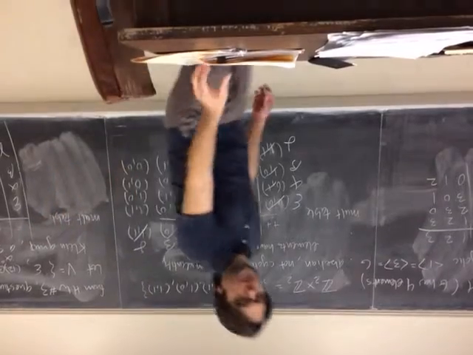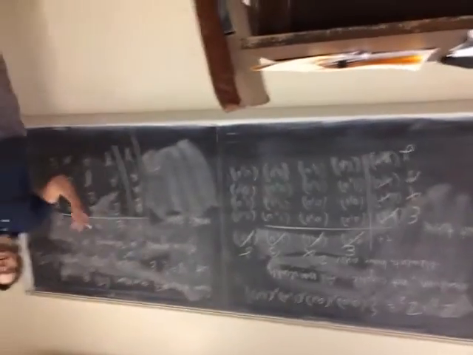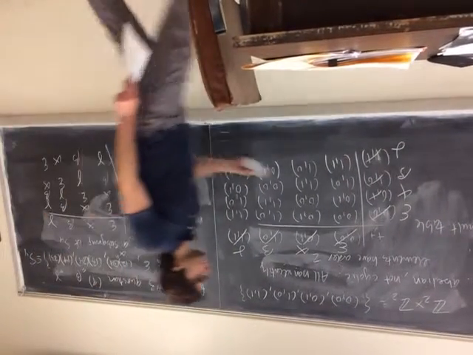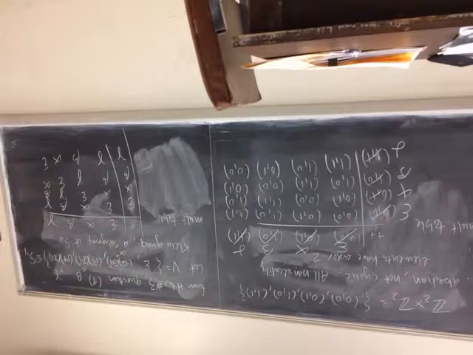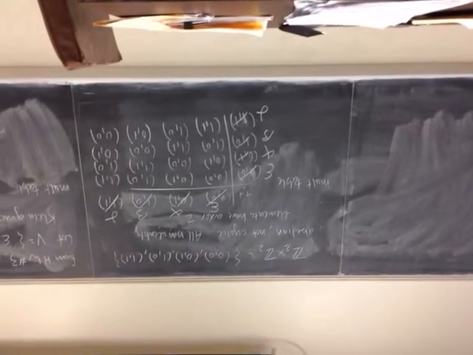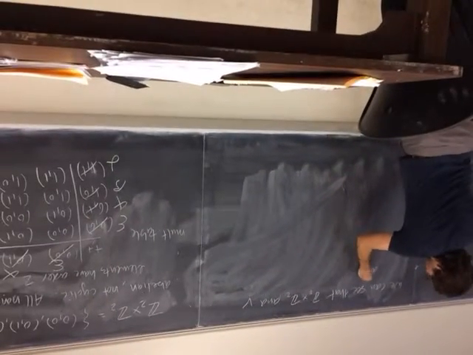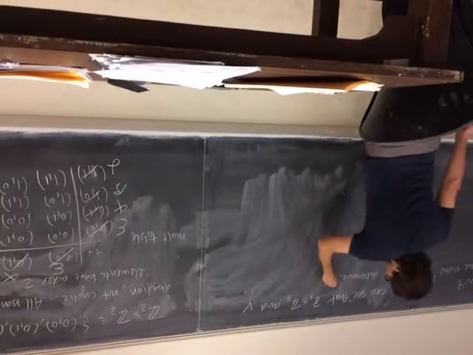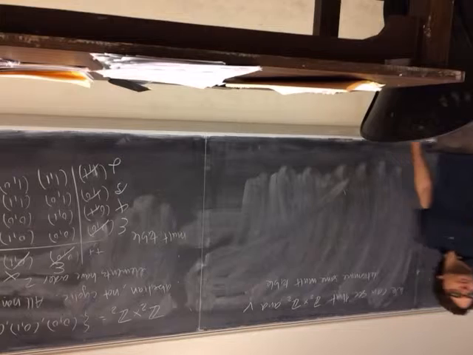Okay, and so this is going to be the notion. We're going to make this more precise as we go, but that's the idea: these two groups are the same up to relabeling the elements. So we can see that Z2 cross Z2 and this V guy determine the same multiplication table, after we relabel, right?